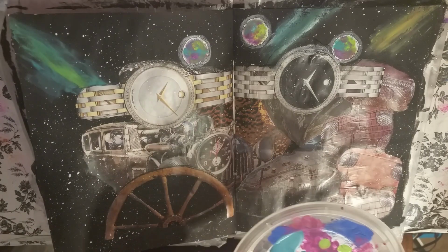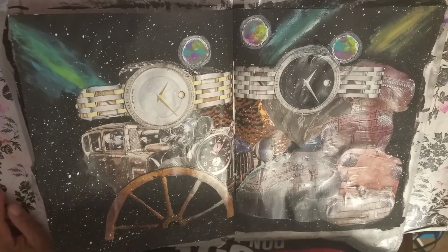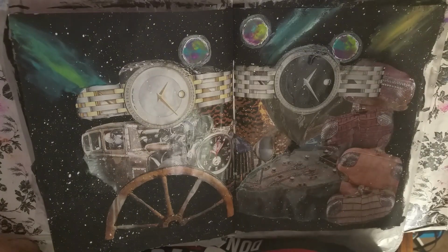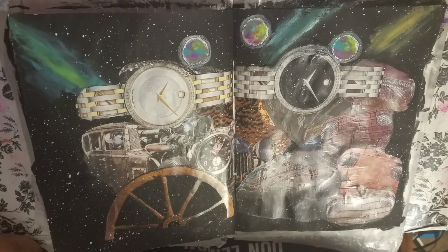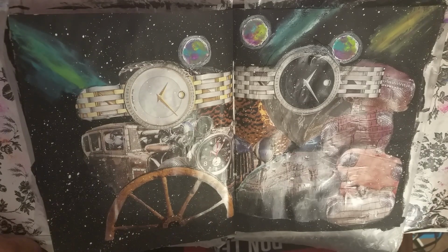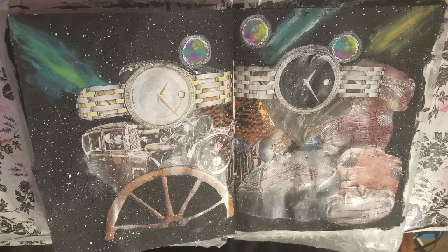Okay, now I want to do some shooting stars coming out, or some major comets. So we're going to use a liner brush, okay? Let me see the time situation. All right. I usually do my comets with white, or my shooting stars with white, or whatever you want to call these.